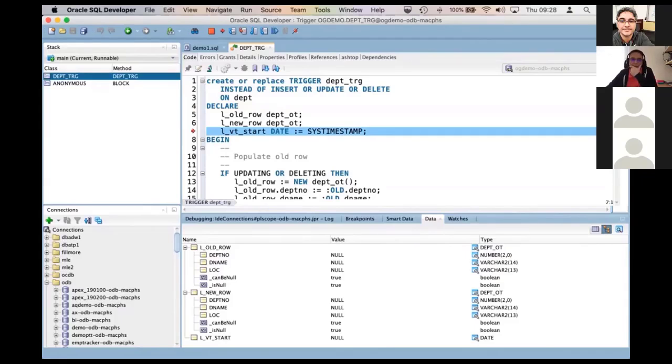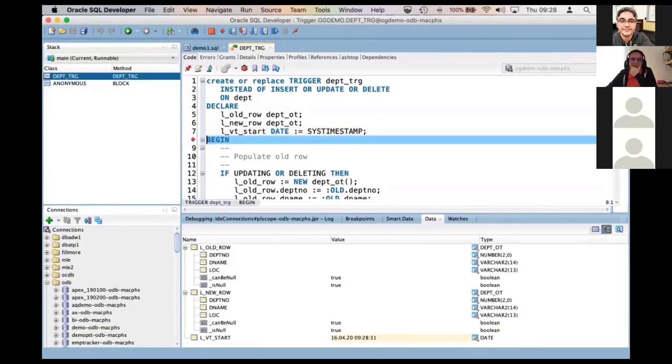And while I'm doing this, I think, oh my God, it's probably not such a good idea to store the sys timestamp in a local variable, because when I'm doing debugging or the processing is going a long time, this is not really the right time I'm storing here. So I learned something while I jump through this code.